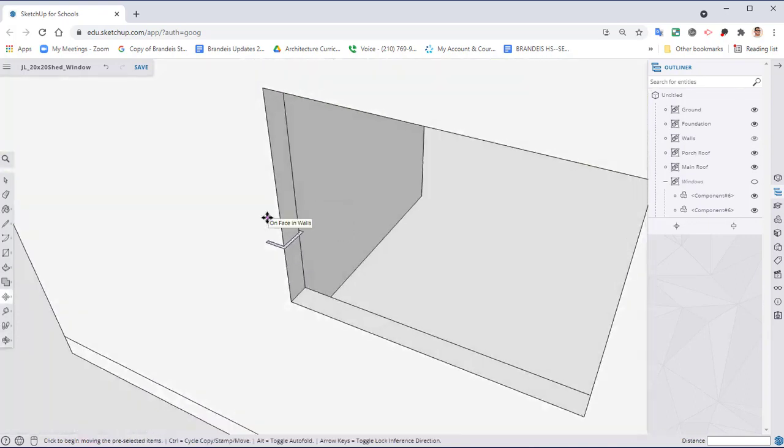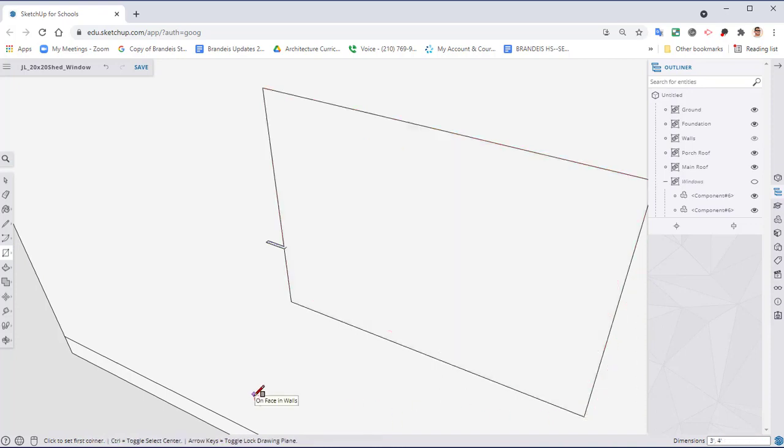So we have our shape that we are going to use to go all the way around, but we don't have the actual path. The way the follow me tool works is that it takes a shape and follows a path that we make. So I want there to be a path that goes all the way around this window opening. I'm going to take my rectangle tool, go from the upper left, draw a box down to the lower right. That's going to enclose it because everything else is a group.